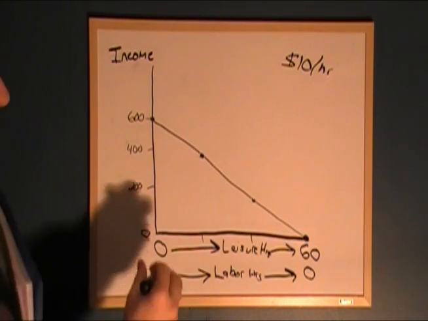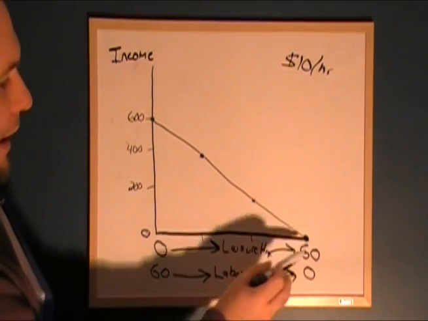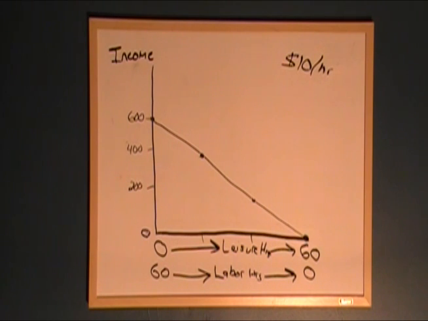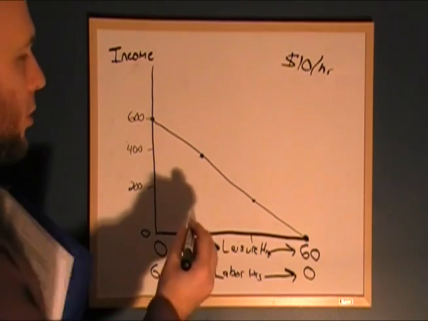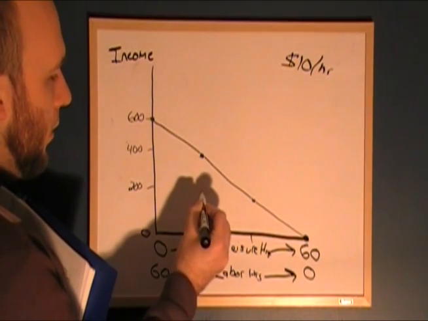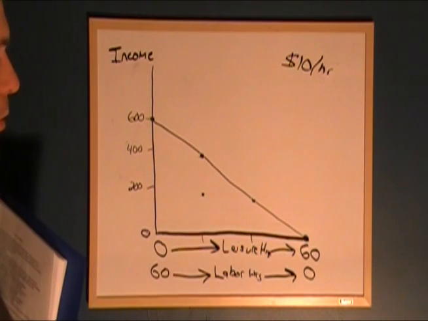Now in this case, any point on this line is going to be an acceptable choice. If you've worked before, you don't always just put in an even number of hours. If you have a computerized punch system, you can work a 1/10 of an hour, an 1/8 of an hour, whatever fraction of an hour, and they'll pay you right for it.